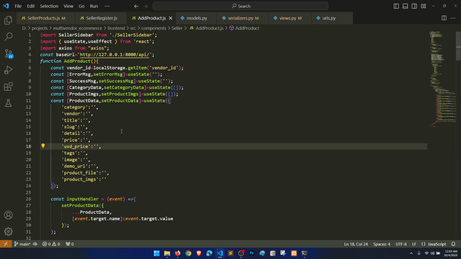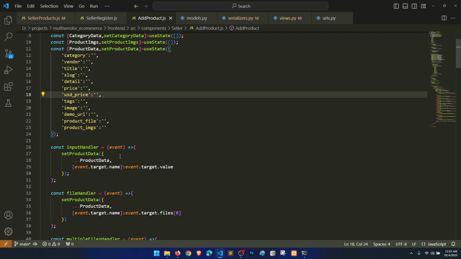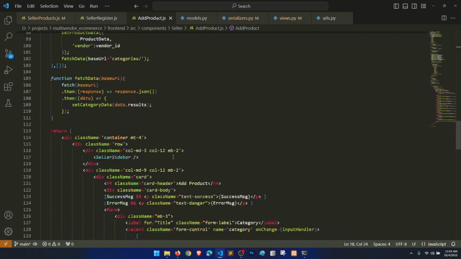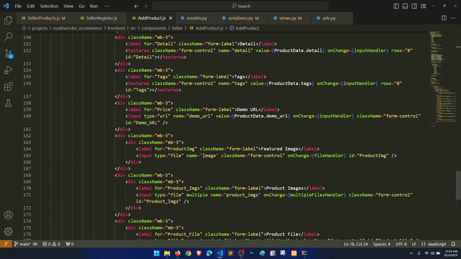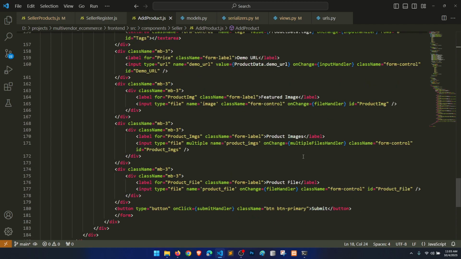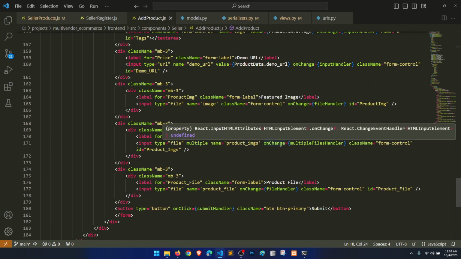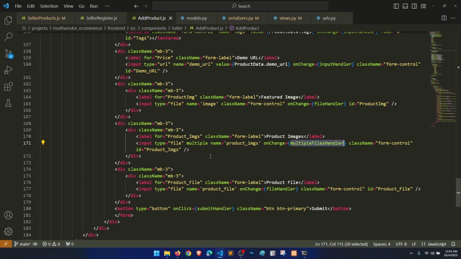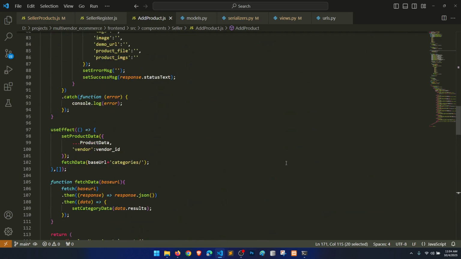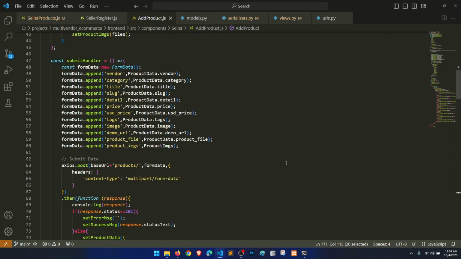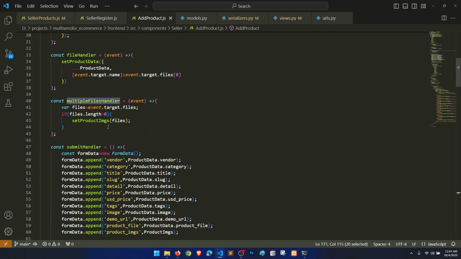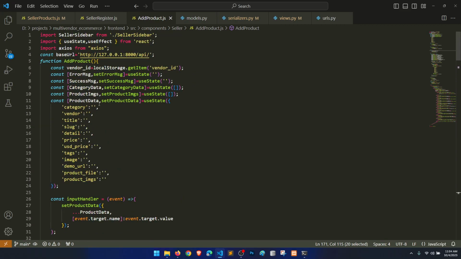So in the add product, I have already added a field for the product images. Here you can see that, right? And I have added the multiple files handler. So where is the multiple file handler? Let's check. So here we have product images.